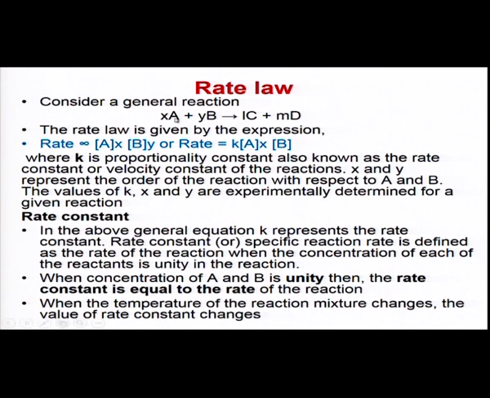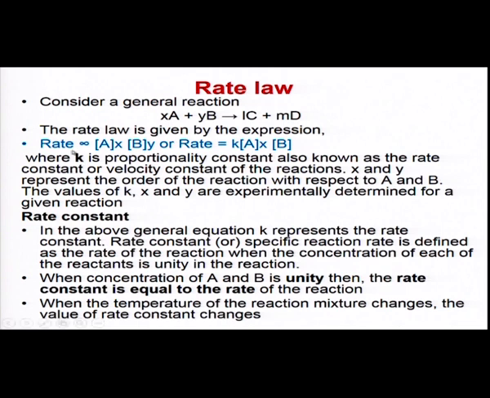For example, let us say A and B react with X mole and Y mole to form the products C and D with L and M moles. So, the rate of the reaction can be given as rate is proportional to the concentration of reactant A and the concentration of reactant B. That proportionality can be removed by introducing a constant k, small k. Usually it is represented in chemical kinetics by small k, and this is a proportionality constant, and it is also very popularly known as the rate constant, and sometimes it is also referred to as the velocity constant of the reaction.